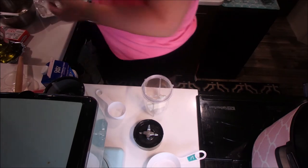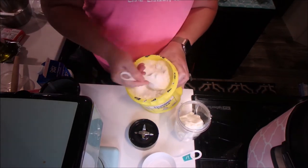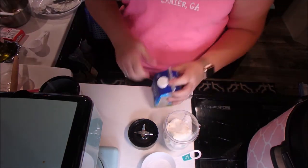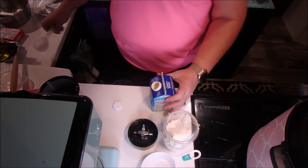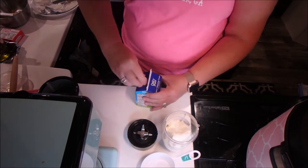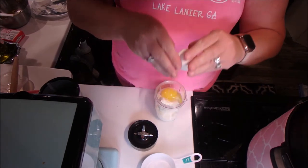And while that's doing that, we're going to beat together cream cheese, heavy cream, the sugar, egg, cornstarch, vanilla extract, and almond extract, and we're going to mix that well until it's slightly fluffy. Now, I was going to get out my blender, but I have this bullet, and I thought it would fit in here. It was a tight squeeze, but it made it, and it turned out really good, so whatever you want to use. And I also have an immersion blender, and I could have done this in a cup or something and used that, so there's many ways to get this mixed up.